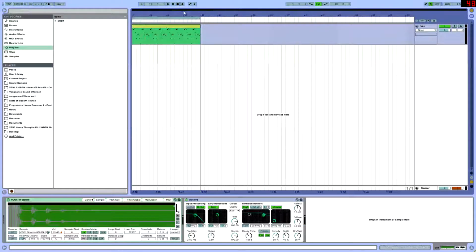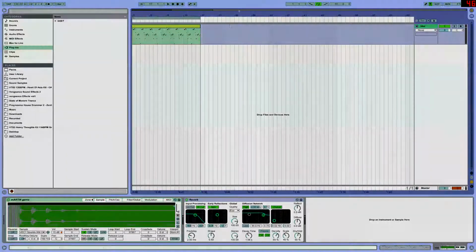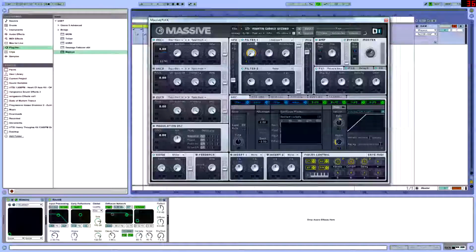Okay, so we will have the Massive representation of that, and we will have the actual sample he used, and you can always layer them together to get the actual sound from the song. Okay, so let's get started.